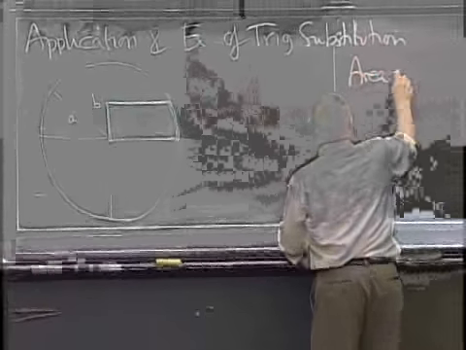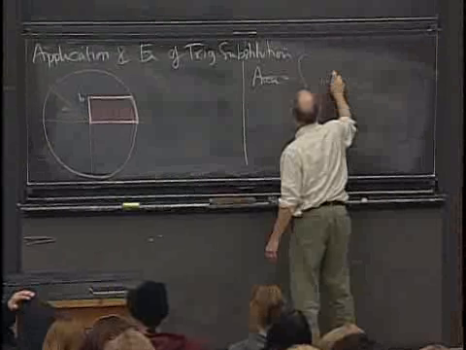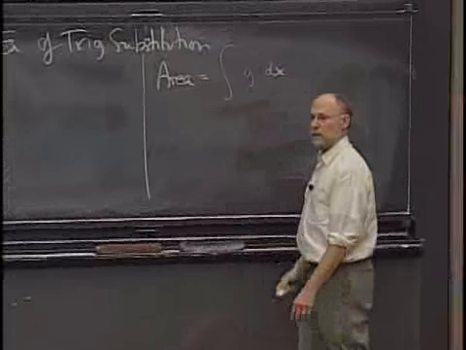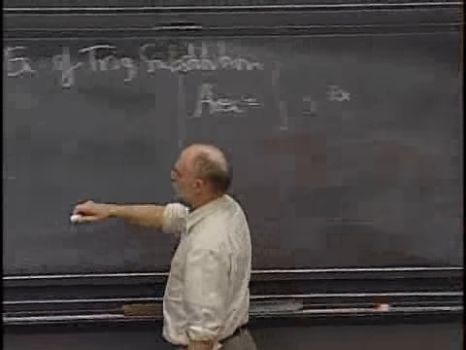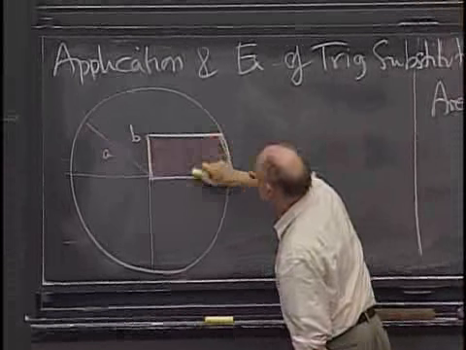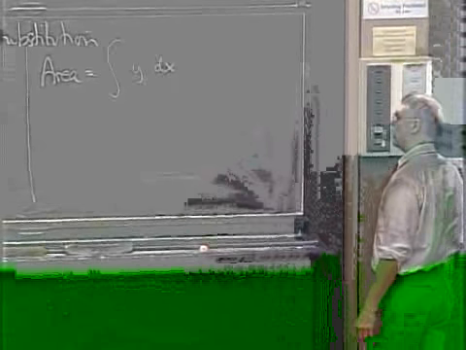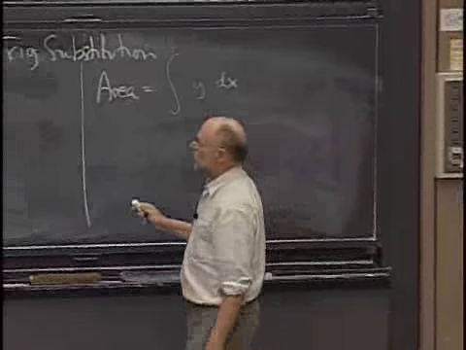So the area, well, I guess one way to compute the area would be to take the integral of y dx. I think you've seen the idea of splitting this up into vertical strips whose height is given by a function y of x, and then you integrate that. That's an interpretation for the integral. The area is given by y dx.